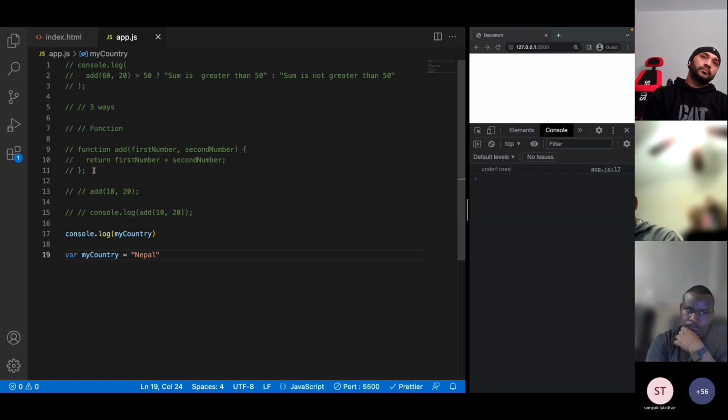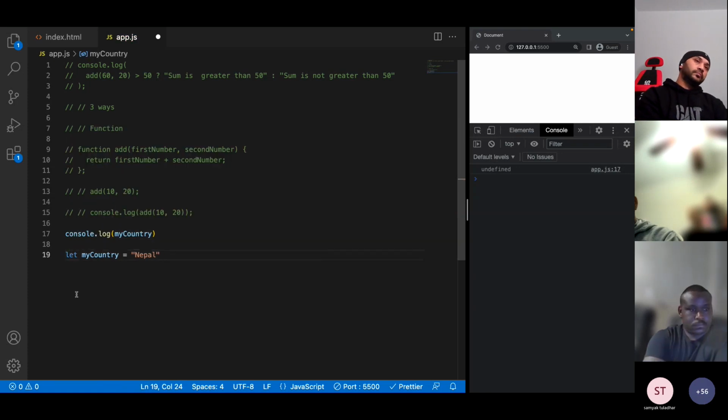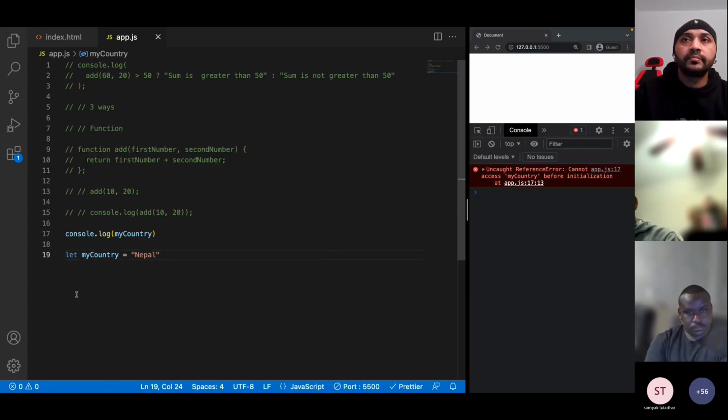We will not remove the function declaration, but we will remove the var keyword from here, because this can be completely replaced by this let keyword. Now if I save it once again with the let keyword, it will show me the error. That's why we will not use the var keyword there, okay? So yeah, with the var keyword as well, we can access something above.